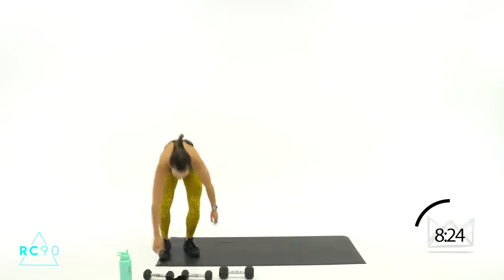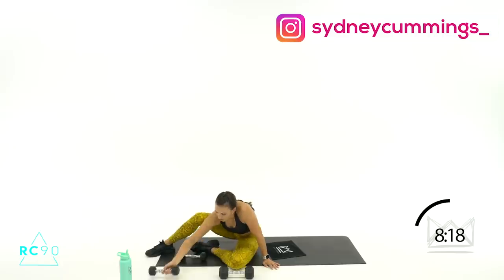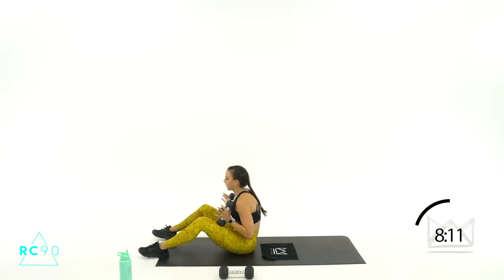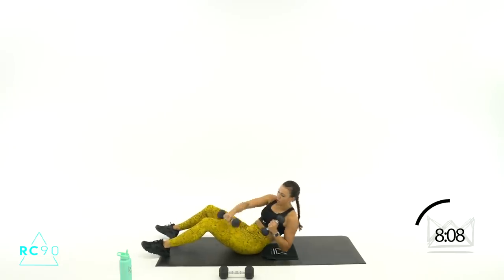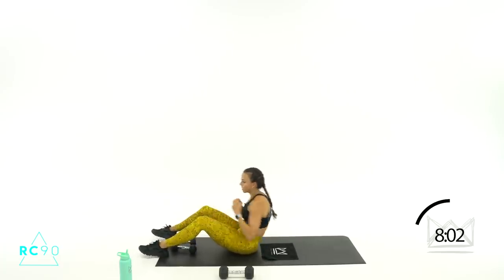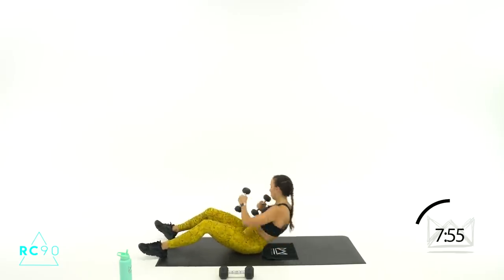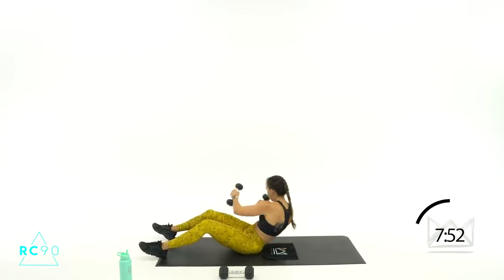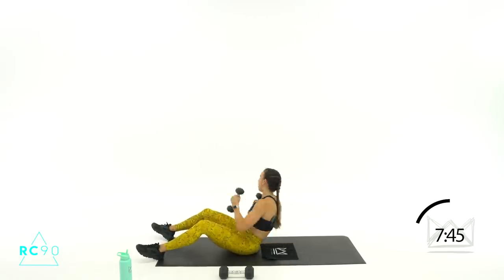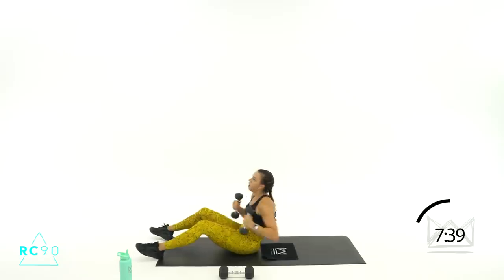Come on down, grab your two light dumbbells, holding them right at your chest. You've got a half sit-up with a side punch. So you're starting up top, you're going to lean back halfway, and as you lean you're going to punch across your body. If you're not ready for dumbbells, same thing — come back up, lean and punch. Ready? Two, one — let's go! Heels can be down, that's fine. Down towards the floor. Two, one — rest.